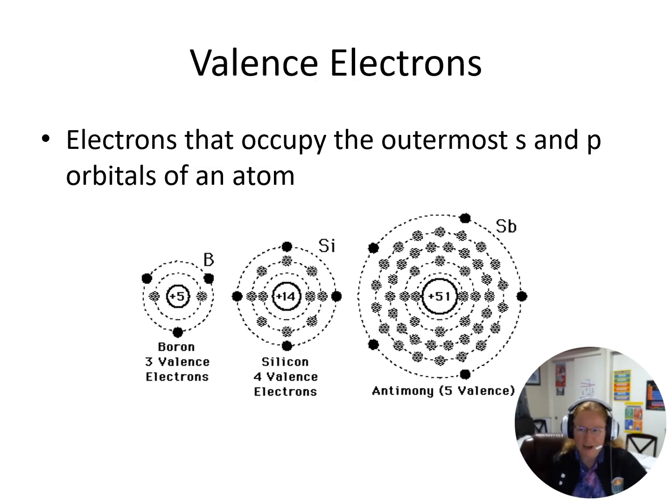Okay, so valence electrons, they occupy the outermost orbitals of an atom. Those orbitals have these designations S and P, so outermost orbitals. In the main groups, again, as we talked about with the periodic table, the group number gives us information about the valence electrons. So group 1A, 1 valence electron, group 2A, 2 valence electrons, 3A, 3 valence electrons, 4A, 4 valence electrons, so on and so forth.